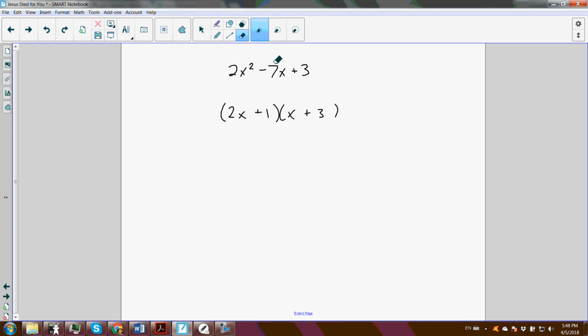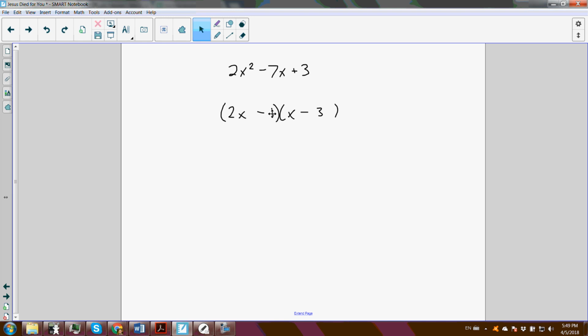Well, actually, no, it wouldn't be plus 1 plus 3 because we need a minus 7x, so it would be a minus 1 and a minus 3. And in fact, that does work out. If we guessed wrong the first time, we would check ourselves and say, oh, well, minus 3x and minus 2x, this would be correct if this was minus 5x. But since it's minus 7x, it has to be the other way.